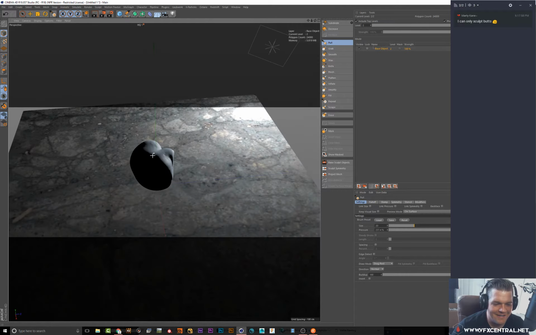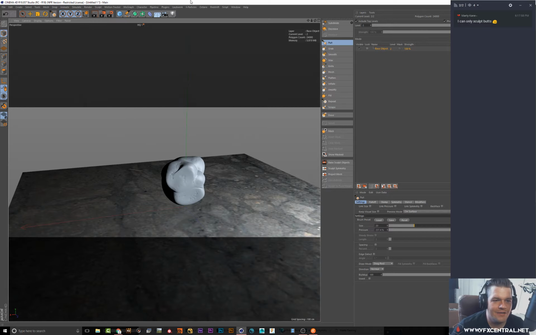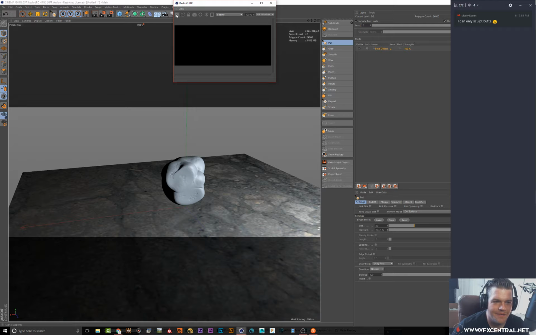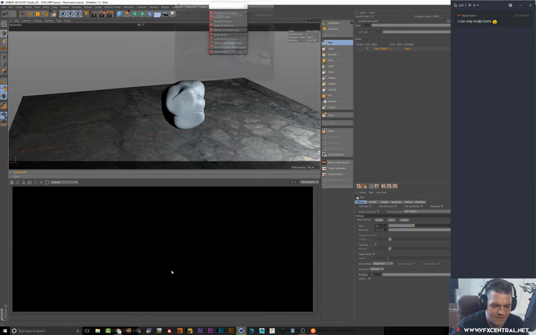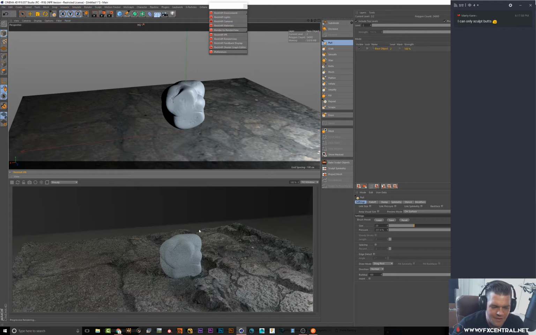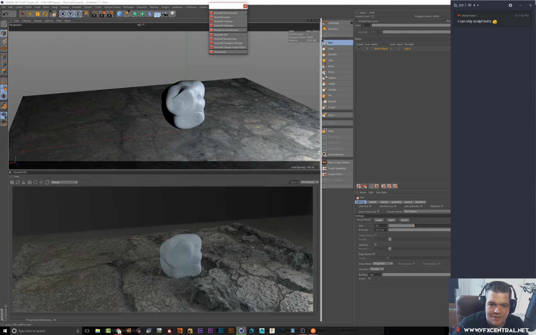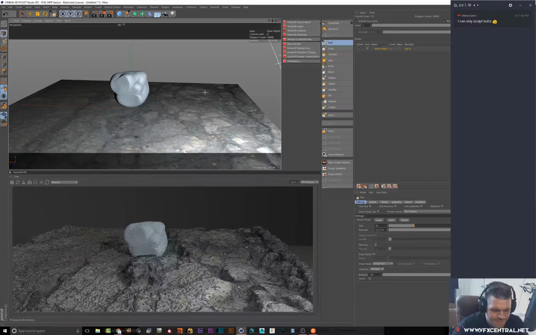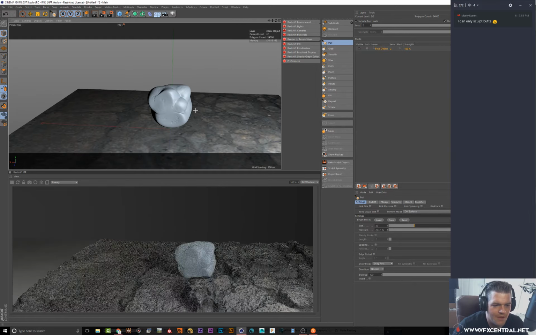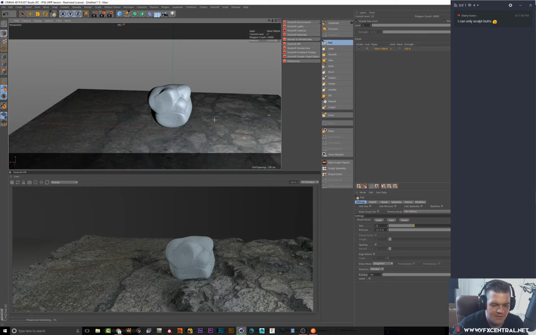So yeah, in here Redshift will understand the sculpts that you create. So if you don't need to render it, if you don't need to bake out the displacements, you don't have to. You could just do it all in here, which is kind of handy. There you go. I don't know what that is. It's like some chewed up gum that someone turned into a cube. So yeah, it understands it in here.